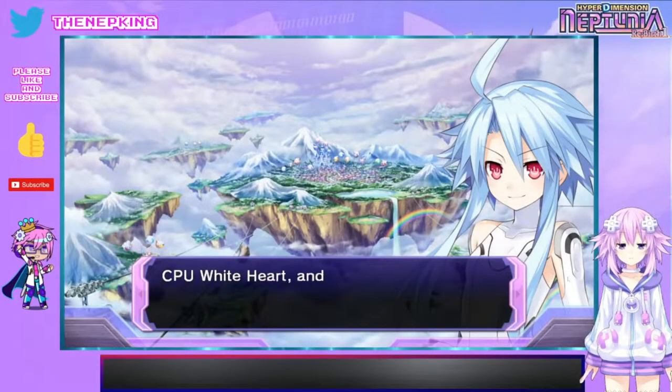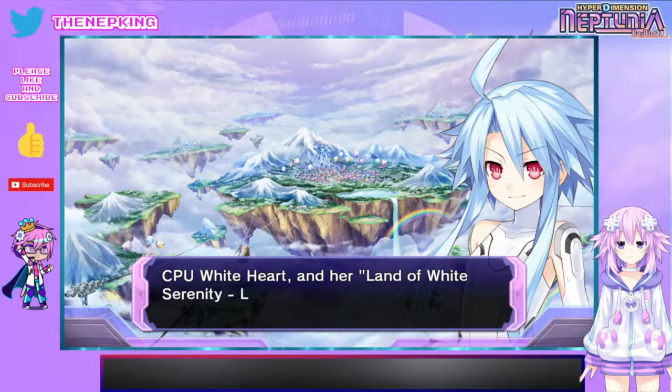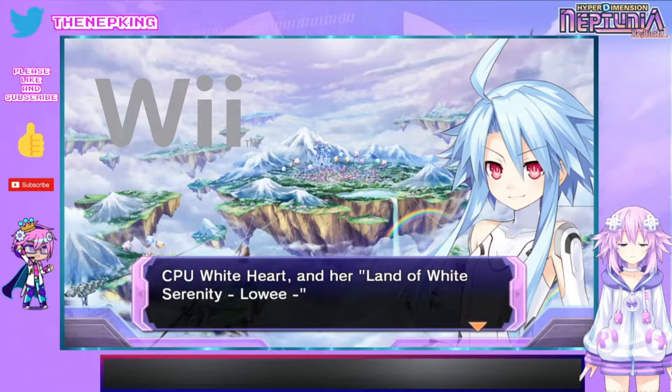CPU Whiteheart and her land of white serenity, Lowee. Lowee is a reference to Wii, and it really does sound like Wii, this part, this word.